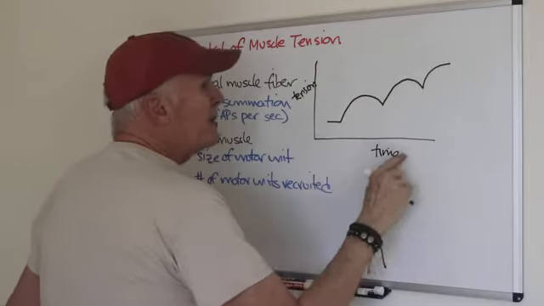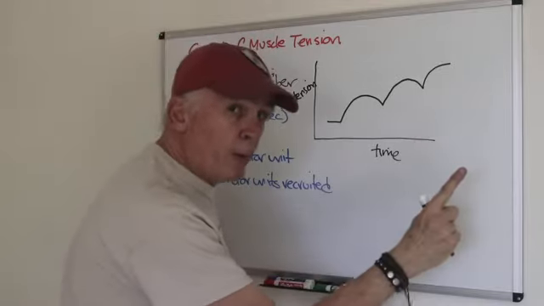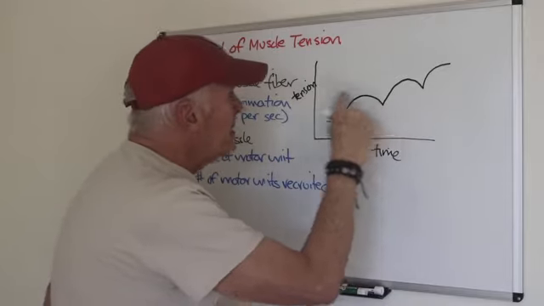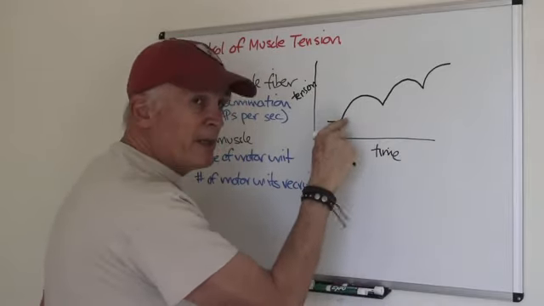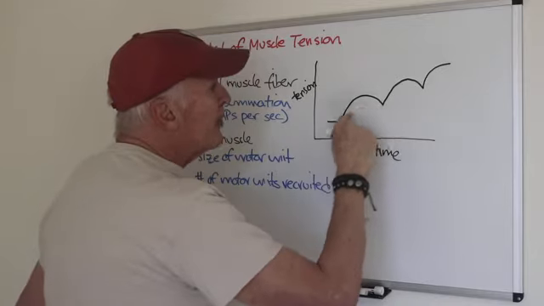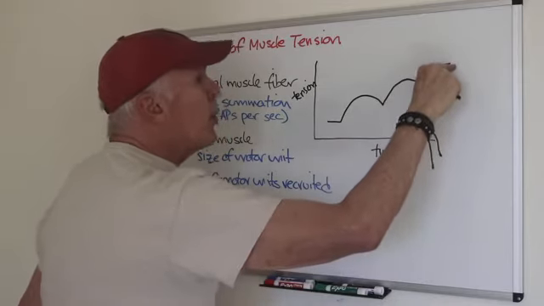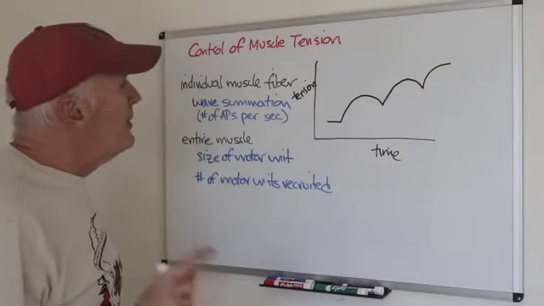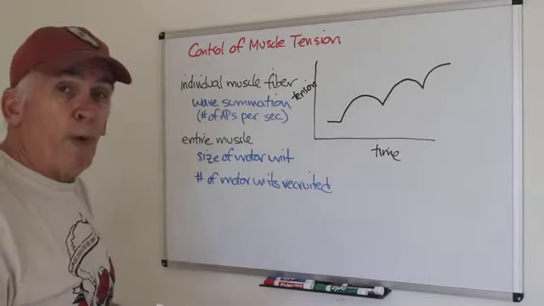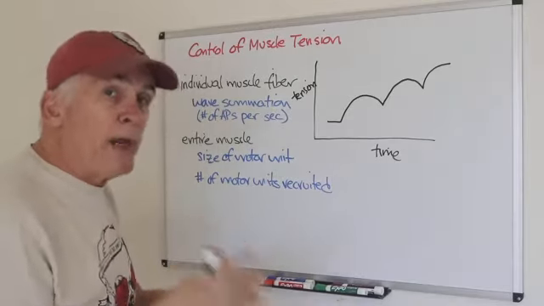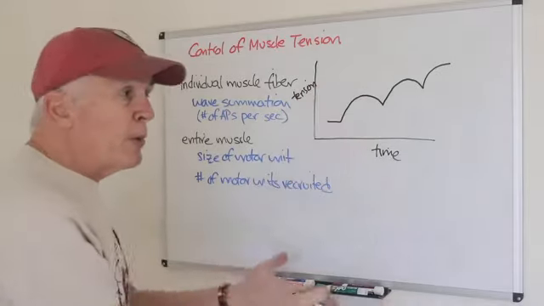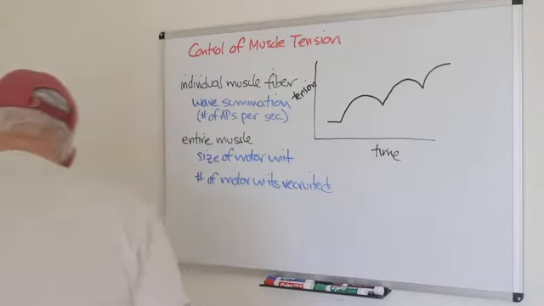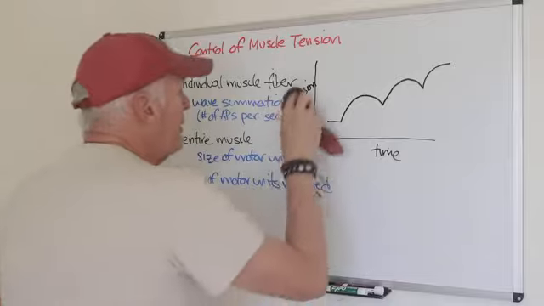So notice as time goes on, if a bunch of action potentials come all in a row, the muscle can only partly relax before the next action potential gets there. So the total amount of tension, instead of starting from zero, starts from here. And therefore, several action potentials in a row generate more tension than just one does, okay? That's wave summation. That's how an individual muscle fiber can generate more force. It's by having more action potentials right in a row that keep building on each other to increase the amount of tension in that single muscle fiber, okay? So that's for an individual muscle fiber.